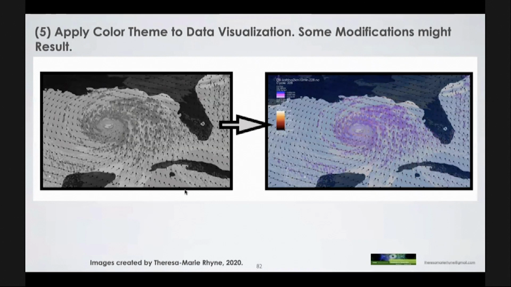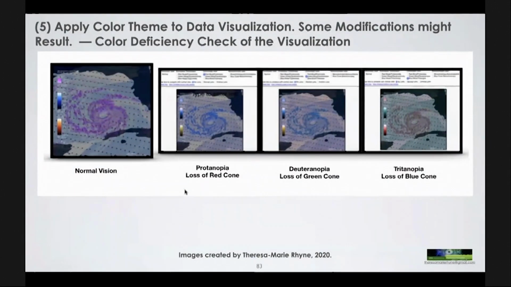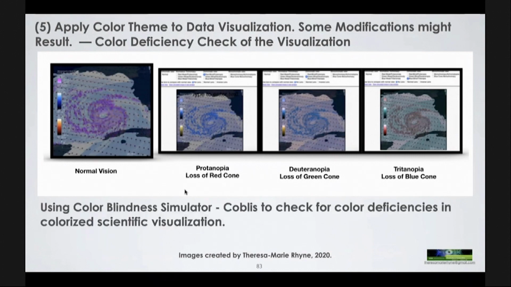Now back in those days, because I did this a number of years ago, I didn't have these color deficiency tools called the color blindness simulator. But I ran it and it looked like it worked. Now, I'm guessing that maybe I can run a frame today, and I'm discovering that I was very, very lucky, because people with color deficiencies are not going to see my original color scheme, but they're going to see enough to be able to differentiate the wind vectors in the eye of a hurricane.